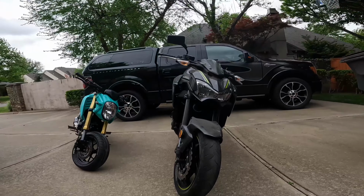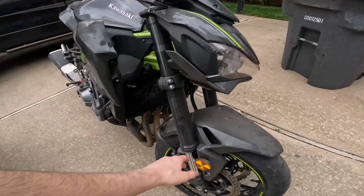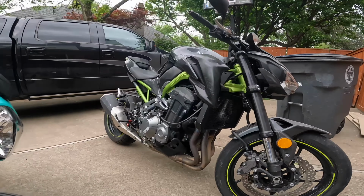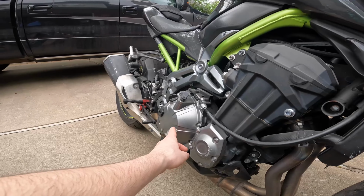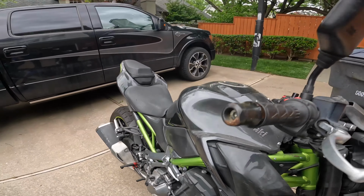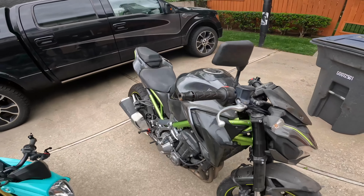But once this thing's fixed up, it's going to look like a mean beast, because these things look so mean. I just love the headlight look of them. And then the fairing's cracked just in the back here. Needs a new front tire for sure. On this side, all scratched up. It looks like they repainted it right here, where it's scratched up down here, scratched up on the exhaust. Another thing I really love about these is the color of the frame, just the green. I think the green looks so cool on these bikes. I think it's one of the coolest looking colors. I think Kawasaki did good on that.